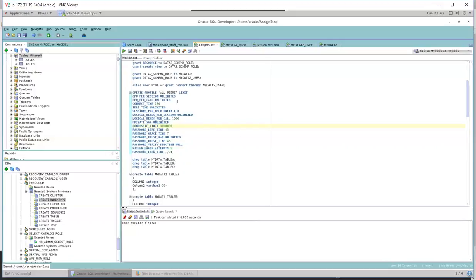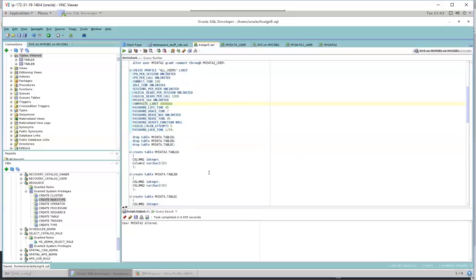So, profiles are a great way to address that particular issue, and it's a very powerful function that you can use on the database to ensure that your database is performant for all users and not just maybe the one user who might want to connect to it.